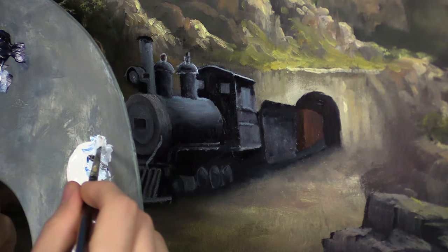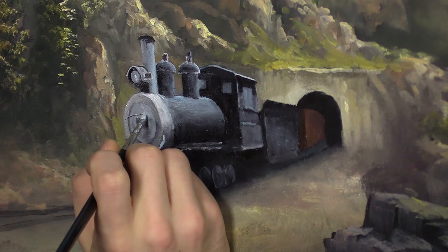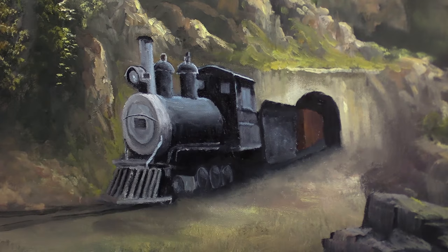I'm going to do something — we may regret this — but here's dark on one side, flip it over, light on the other. Hey, it works for rocks. I don't see why it wouldn't work for train parts too. Oh yeah, look at that — it actually worked! Not bad. We both may have learned something.